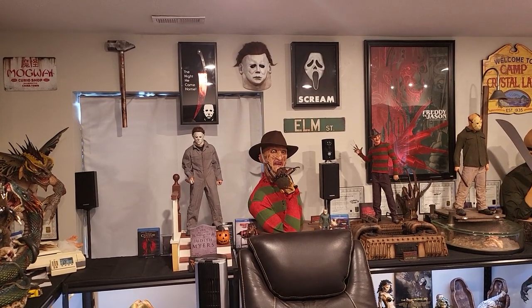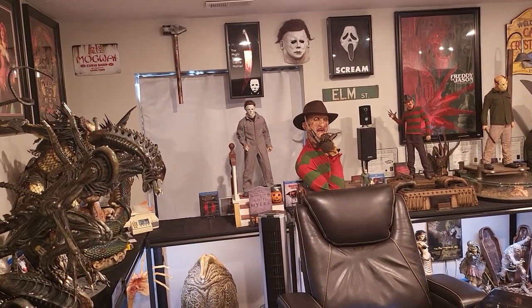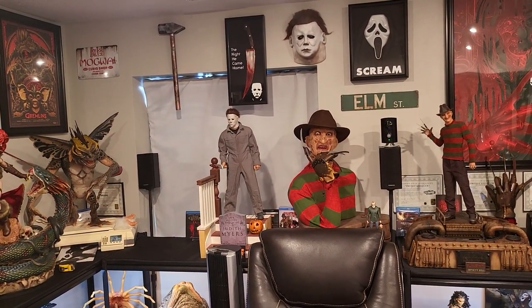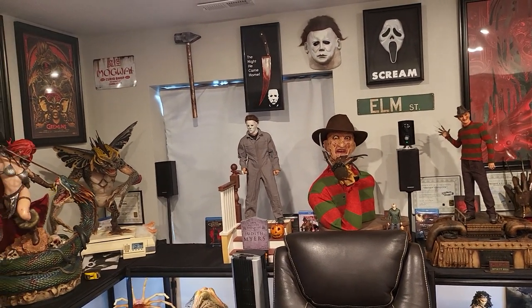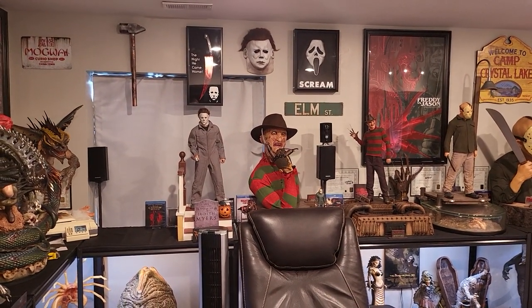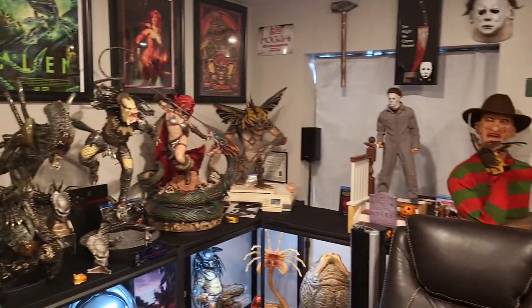Horror is definitely one of my favorite collections. There's a reason horror is my main wall in my collection — this is probably my biggest wall in my entire collection, and it's focused on horror. I just think those collectibles are the best. I definitely love Michael Myers; I'm a big fan of the character and the movies. This mask does look good in the collection for sure. It was priced at $450 shipped, which I do think is expensive. I understand it's hand-sculpted and painted, but I would have preferred a price range more like $250 to $300. I do feel it was overpriced, but sometimes you have to pay overpriced for collectibles, especially when they're super limited like this one. Overall it does look good — it looks great on the wall.